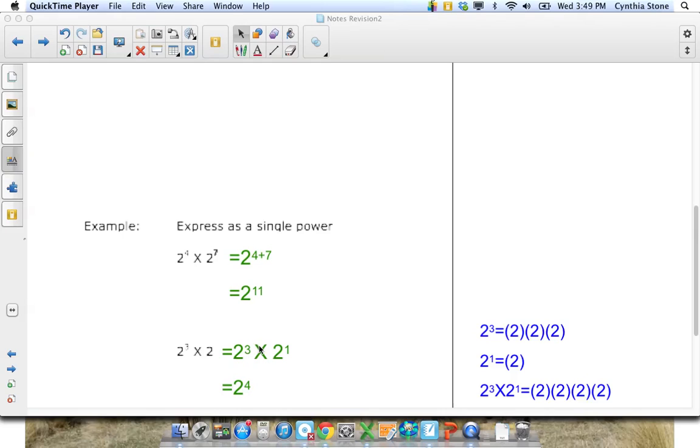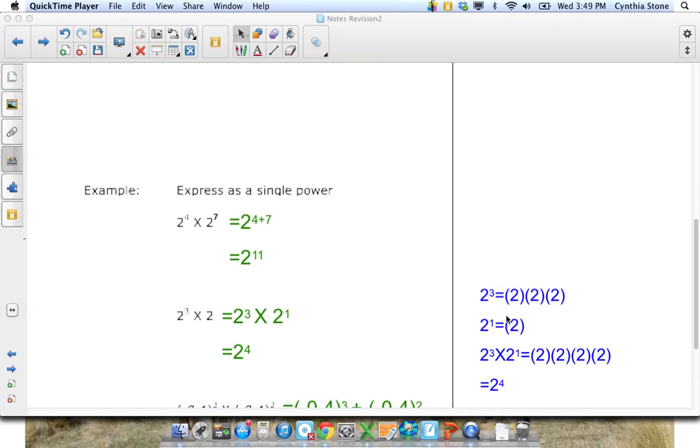I'm using this example because they're small numbers. There's not many to multiply, to show you why the whole thing is true, why the product rule is the product rule. If I had 2 to the power 3, that's 2 times 2 times 2, right? 2 to the power 1 is just 2. So if I'm multiplying these out as numbers, I could go 2, 2, and 2 to represent these 3, and this 2 goes here. That's sort of like I'm multiplying them all. And that's 2 to the power 4, because it's multiplied by itself 4 times. Okay, so that's the why. The quotient rule which we're getting to is going to be the exact same idea, but it's dividing.